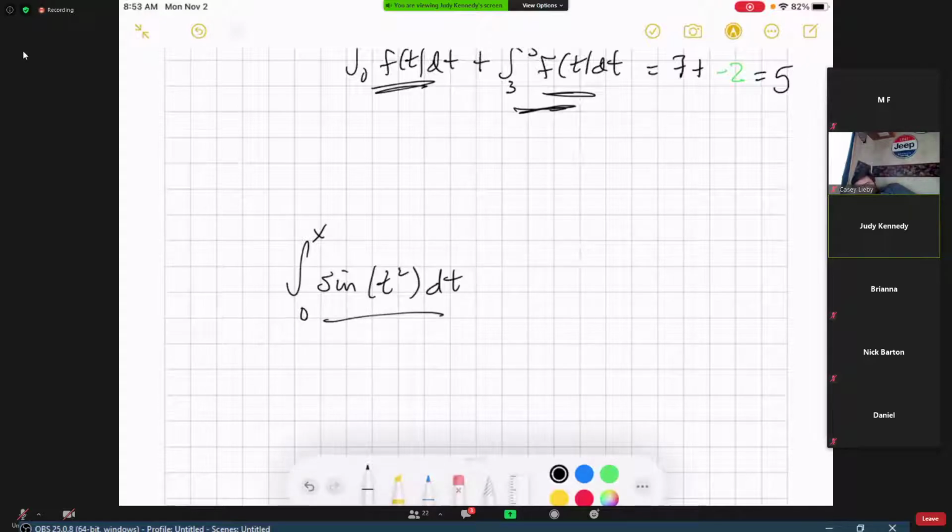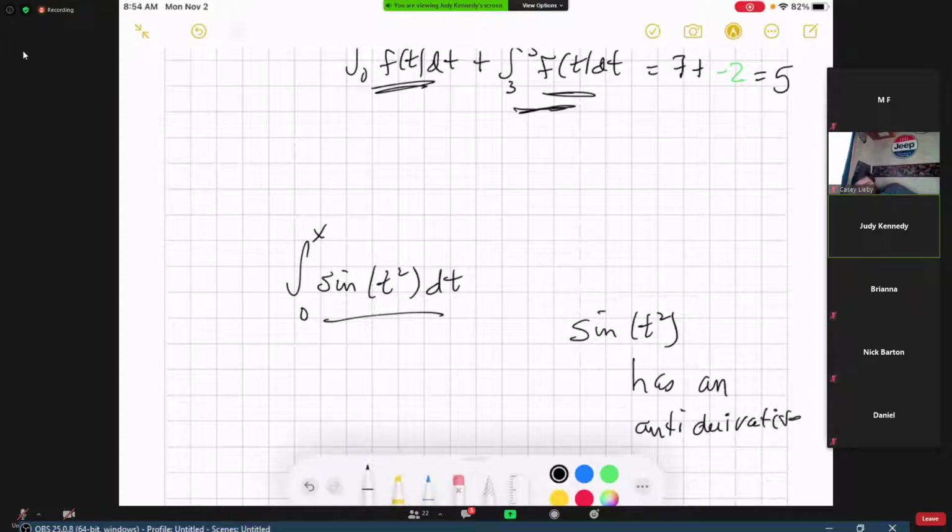This function has a name. Okay, I forget what it's called. But yeah, sine of t squared. Oh, it's almost time for us to go. Sine of t squared has an antiderivative because it's a perfectly nice function. It's continuous over all the reals, but you can't write it down in elementary terms. So you have to give it a name, okay? And maybe this is CSGN of x or something like that.